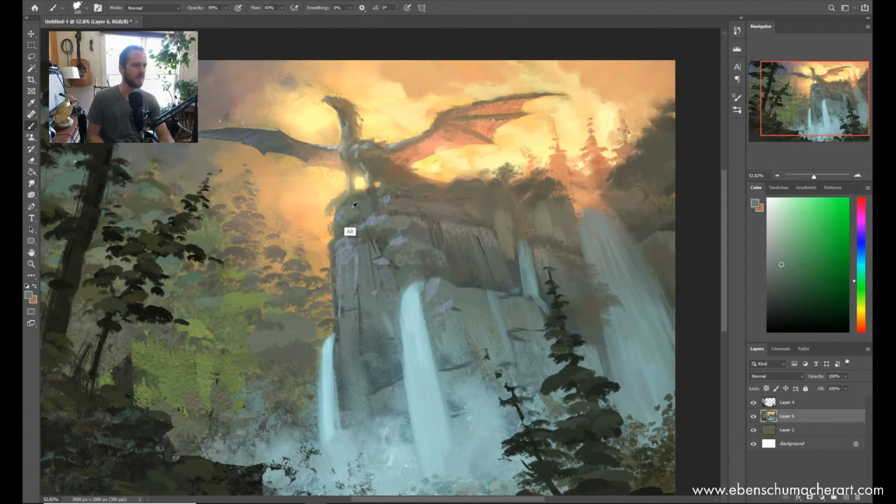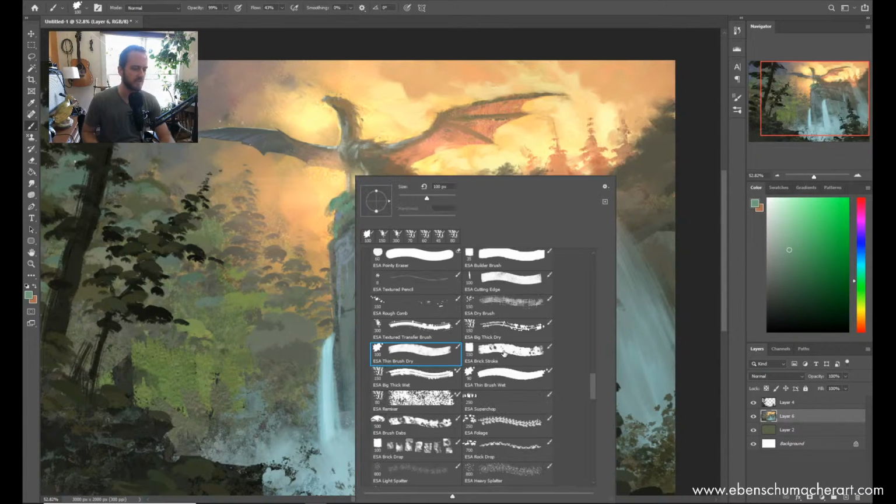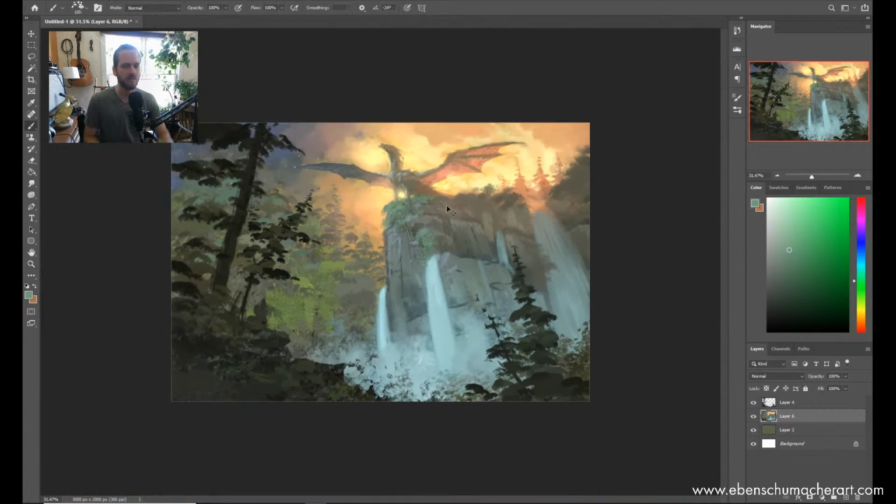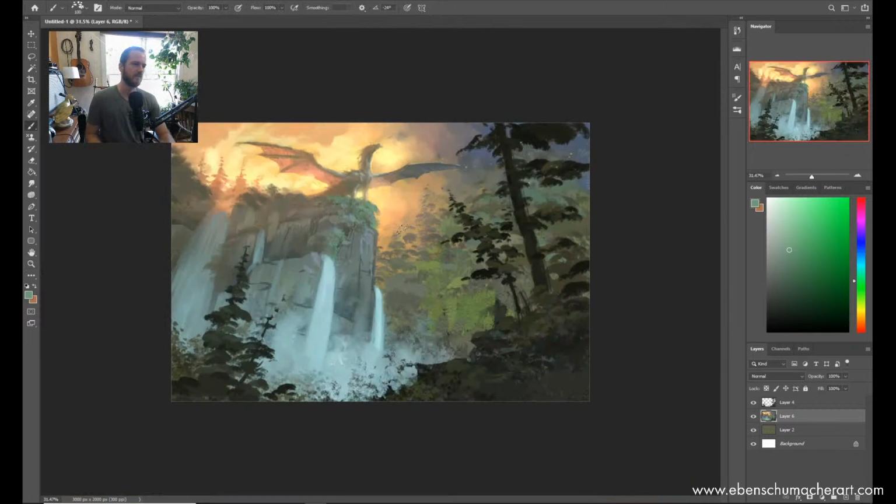Cool. What can we do for these? Let's make them a little brighter. Our moonlit, probably got a better brush for that. Let's check it out. A little foliage. Why not? Oh yeah, we can have some of this stuff just all the way down here.